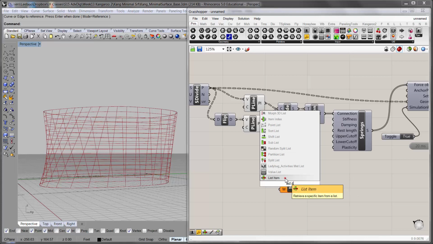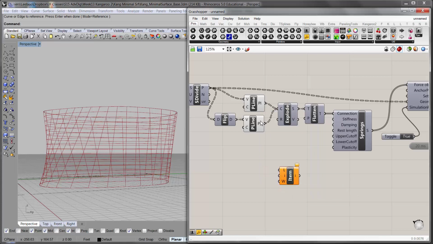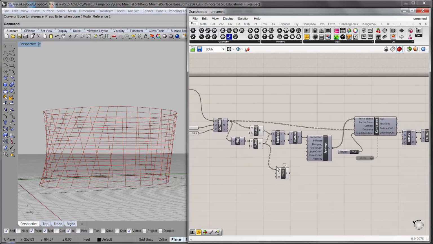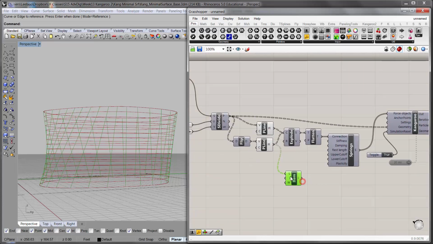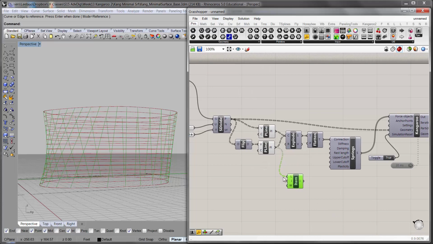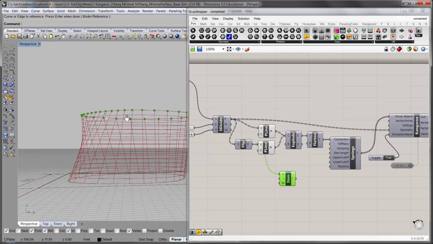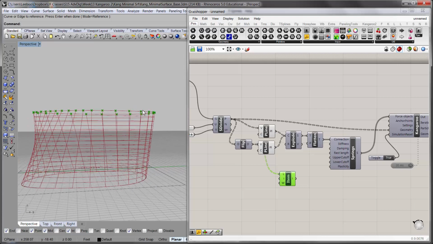a list item, we are able to, let's see, it's these guys, right? Okay, so if you do that, and 0, 1, oh, sorry, actually we should be looking at the points here. So the flipped ones, right? So this should actually go there. And you'll see basically that's the first top row of points that we're wanting to get.